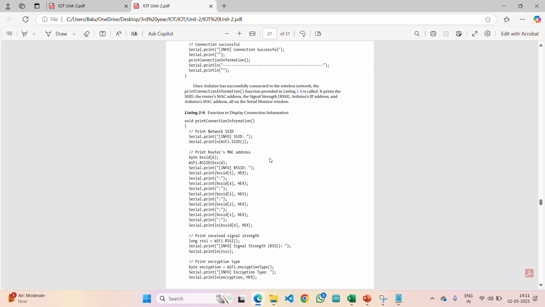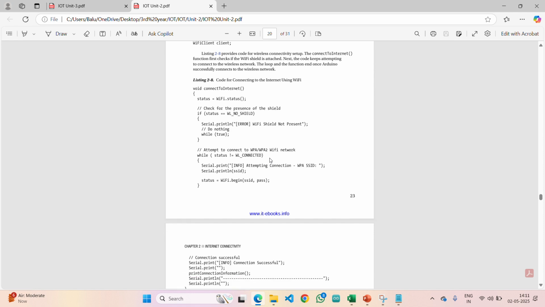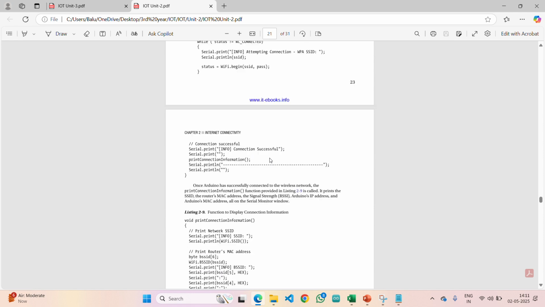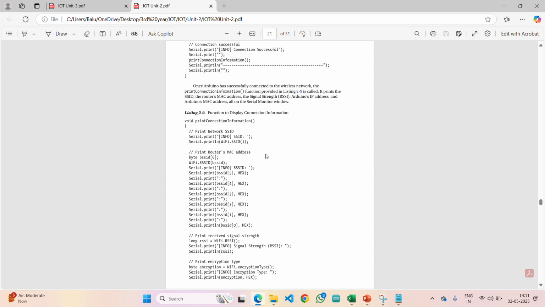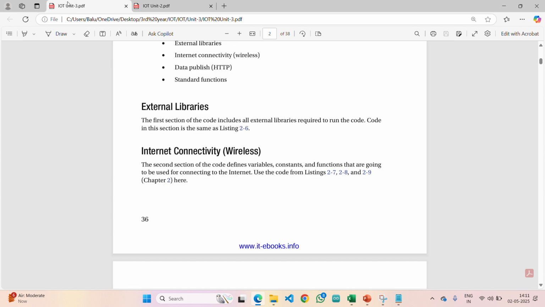No need to use 2.9, use only 2.7 and 2.8. The reason we are avoiding 2.9 is that 2.9 is just to display the connection information. Here our intention is to execute HTTP protocols, but we need only the internet connection. No need for all those internet details, like the MAC address and IP address. So just drop 2.9.